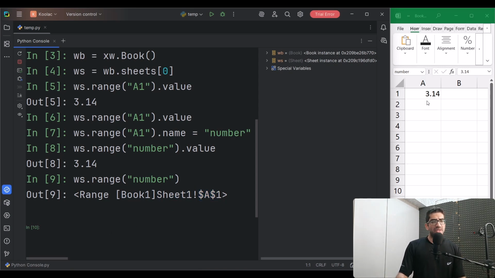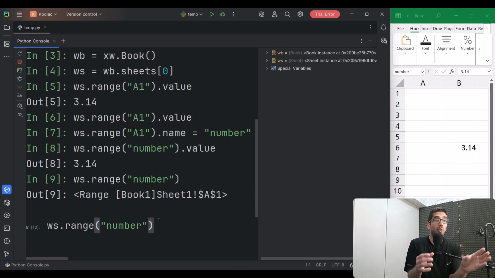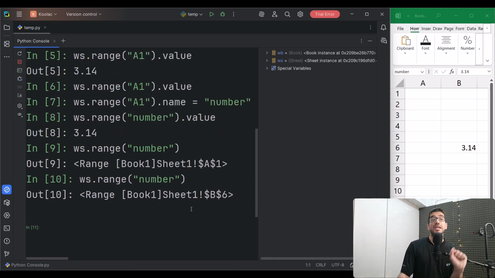But now let's suppose that I cut this value and paste it somewhere else, for example here. And now, once again, if I simply type ws.range number, this time we want to know where this number is located. If I press enter, you can see it says now it is located in B6. So it is actually aware of those cuttings that we do.